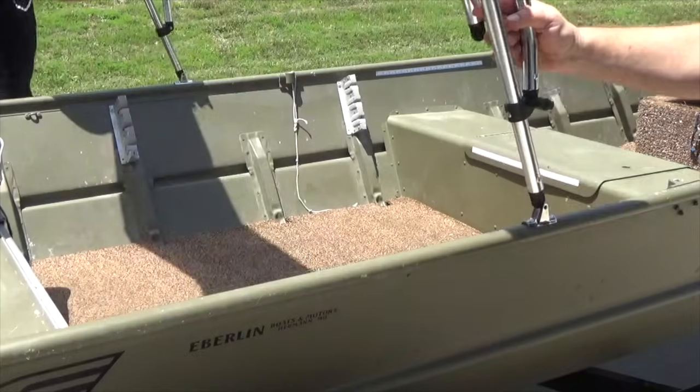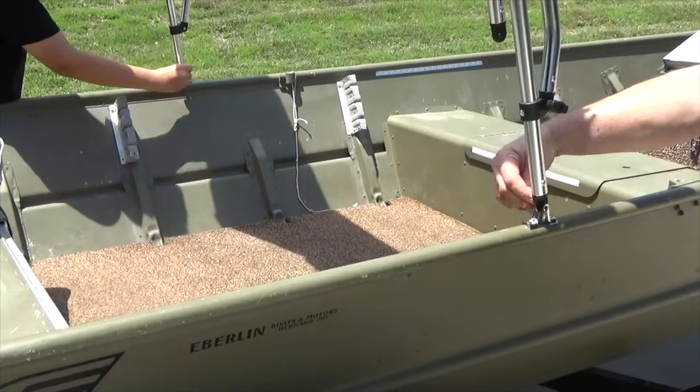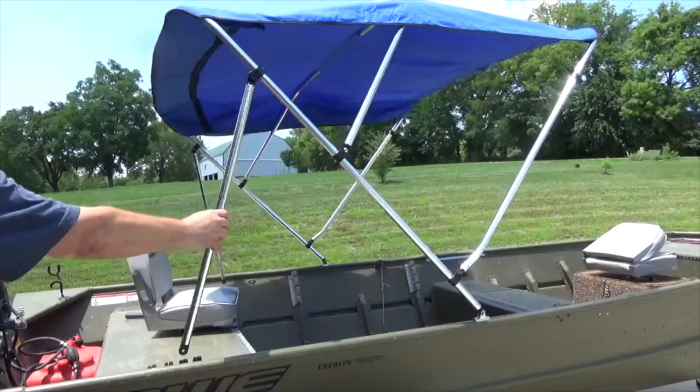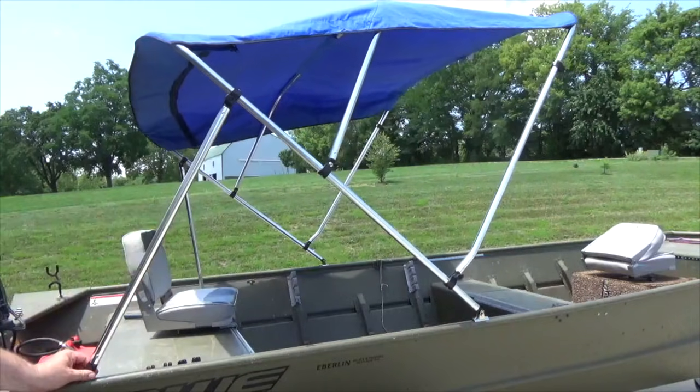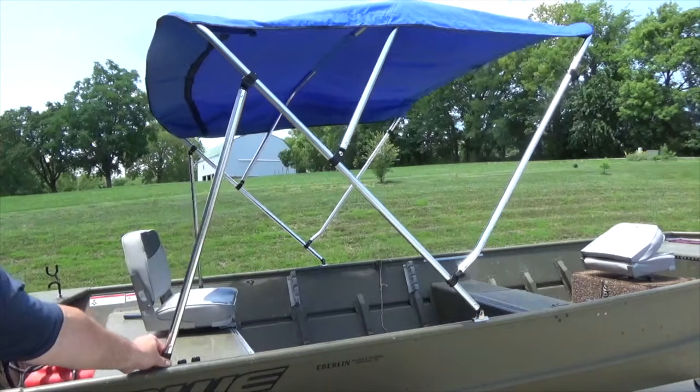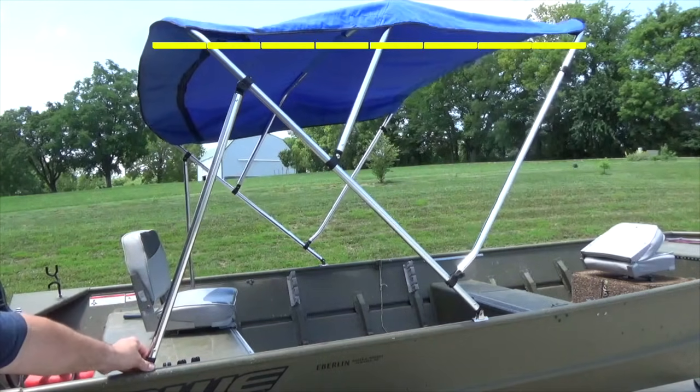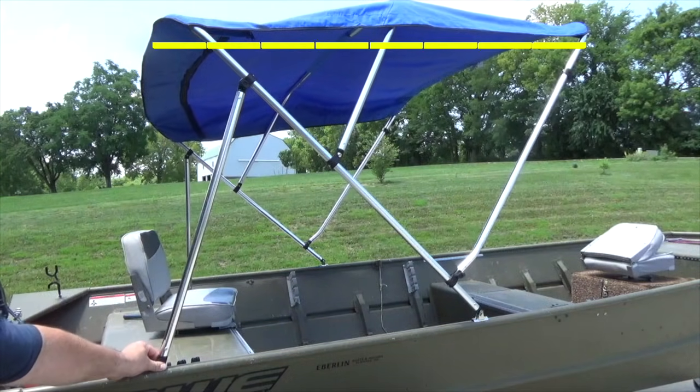With some help, mount the Bimini poles into the rail mounts, securing with the quick release pins. The rear support poles will be mounted next. Slide these poles along the railing until you get the desired leveling of the Bimini top. I like mine slightly tilted forward to make up for the angle when the boat is on plane.